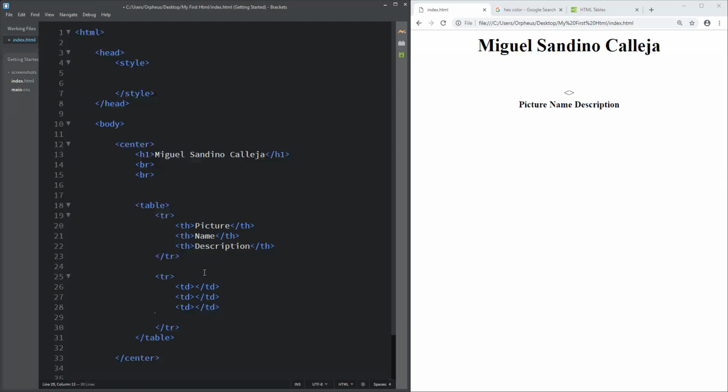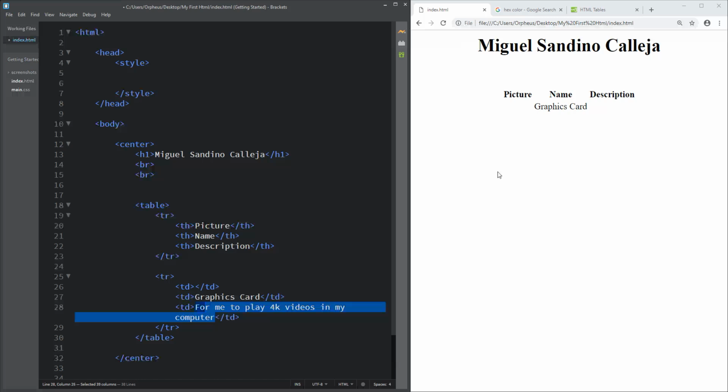Later I'm going to use the actual picture, using the img src, but for now I'm going to provide the name. So let's say, for example, a video card or graphics card. And then for the description, for me to play 4K videos in my computer.